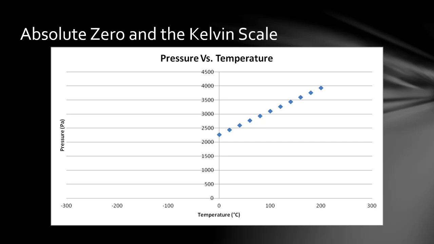Absolute zero and the Kelvin scale. If we look at a graph of an ideal gas's pressure versus temperature, we notice that there is a trend. And so here I've done an experiment where I've taken an ideal gas and I've looked at the pressure over the temperature of the gas, or as I heated up the gas, I noticed how the pressure rose. There should be a point where the temperature is so low that the pressure on a container holding an ideal gas should be zero. Okay, we can see that by looking at the trend line.